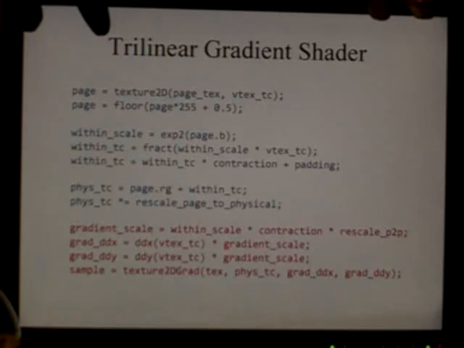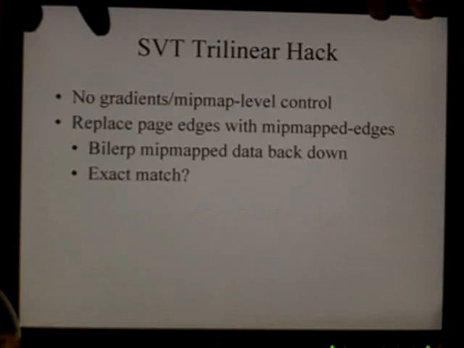So in GLSL, with an extension that adds gradient support, that adds a whole bunch of work that we have to do here. It's fairly obvious, so I'm not going to talk about it. The GeForce 7300 that I'm running on here does do GLSL, but it does not support this feature set. So I have a hack that I use on hardware that doesn't support the feature set. It's kind of ugly. I'm not sure it's really shippable, but it happens to work in this demo for most things.